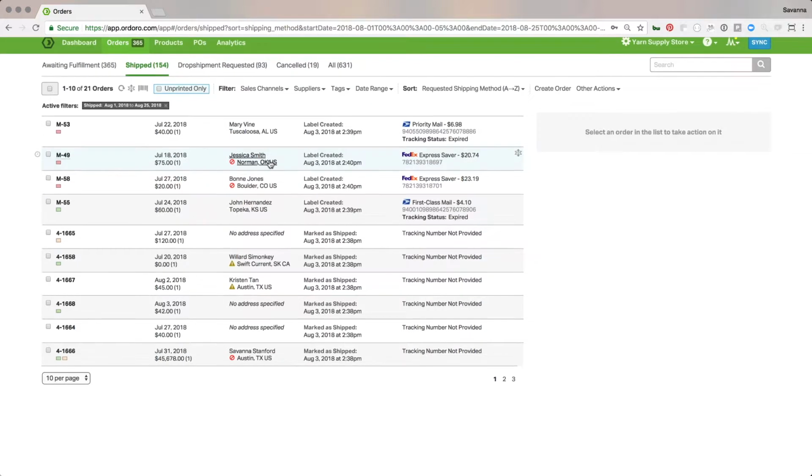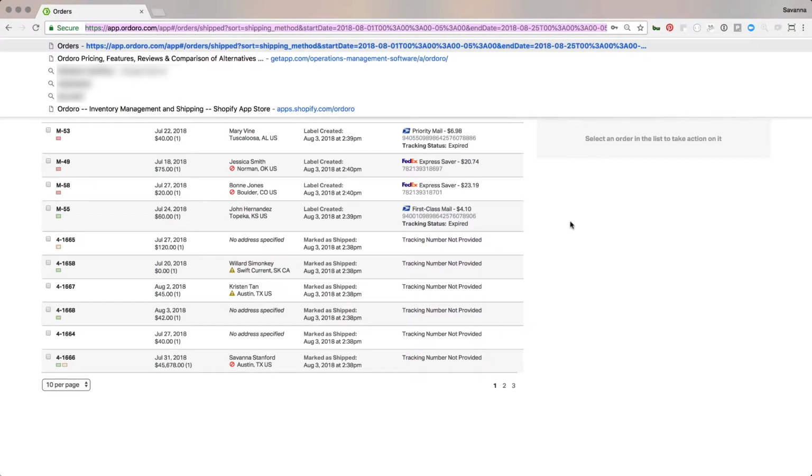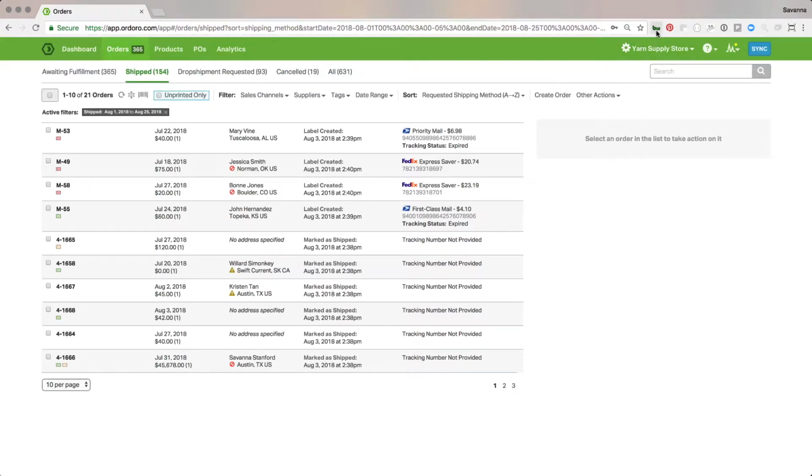So can do that. And these date filters and everything, if it's something that you're going to be coming back to, or maybe a supplier filter, that'd make more sense than a date. Any of these filters that you apply, they're going to be applied to the URL as well, which means for you is if it's a URL that you use a lot, then you can save it and bookmark it. So if it's a filter that you're using day in and day out, just bookmark it and go right to it whenever you need to. And that applies to search, sort, and filter, all three of these options.